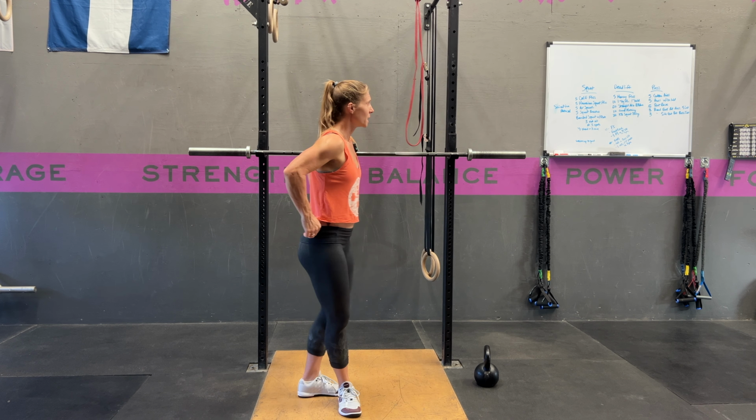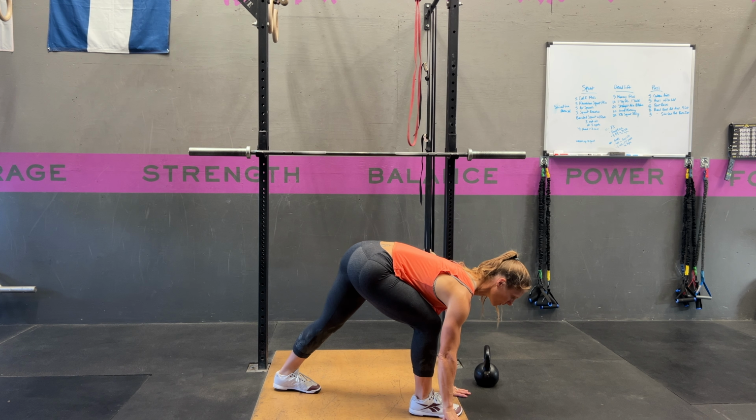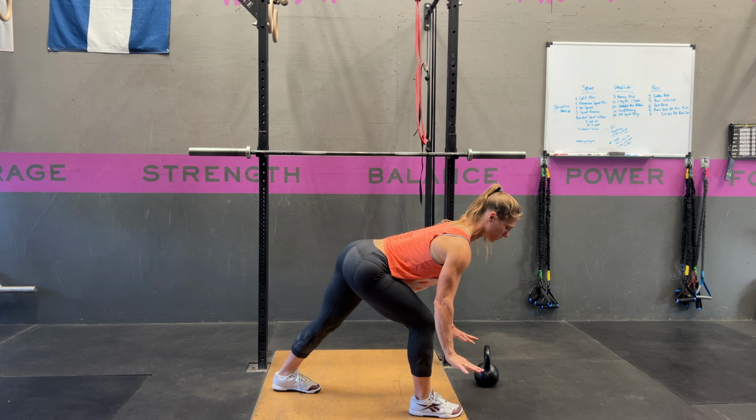We're gonna start with 5 hamstring flosses. So I want you to just come into a split stance. From here, we're gonna come down. You can bend that front leg. Your hand should be on the floor. If that's too much for you, you can get some risers to be up.